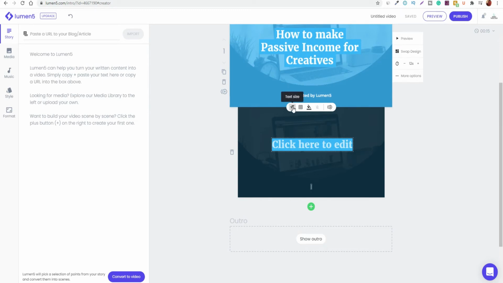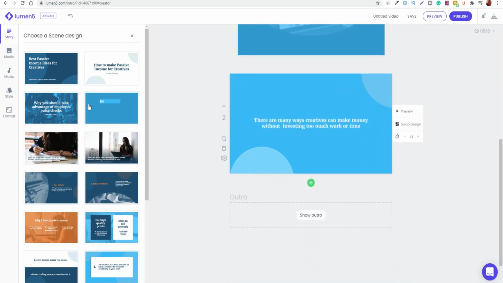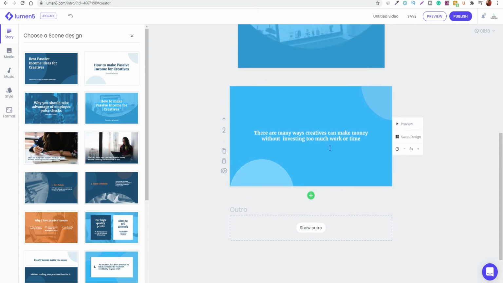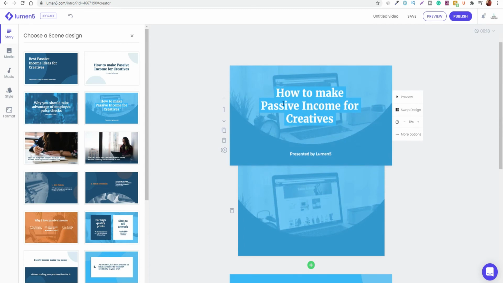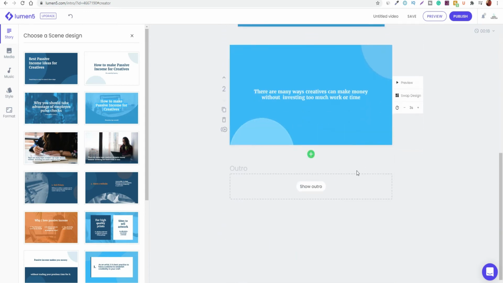As you can see here, you can change the text, you can change different patterns, colors, any type of different elements, even the fonts and so forth, and reposition everything to suit your own preferences and needs so that you can make the video pretty much your own. And as you can see here, you can add in different types of scenes, and again you can change and edit it as you wish. You can add in different templates, you can preview it. There's loads here that you can actually use, and it's very easy to use. It's very simple and effective.